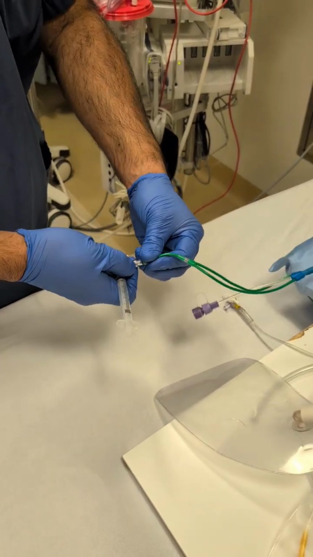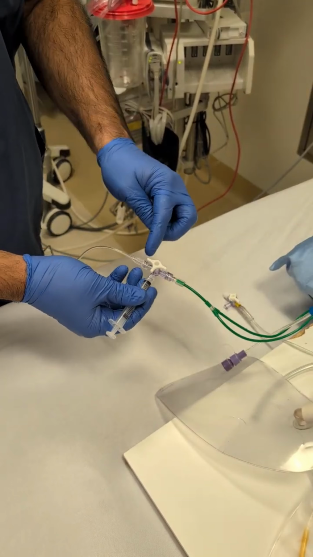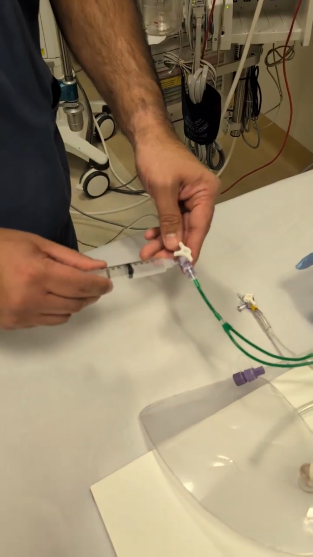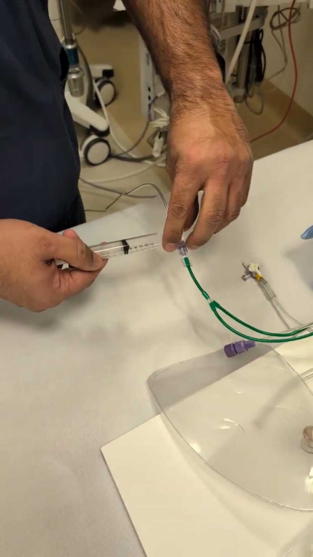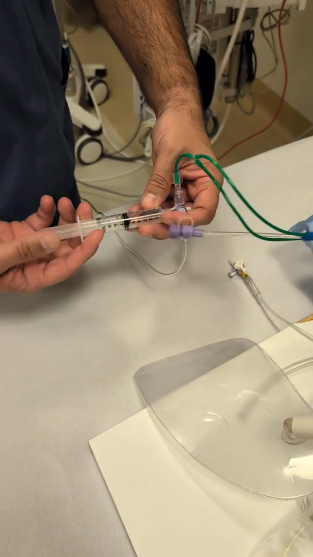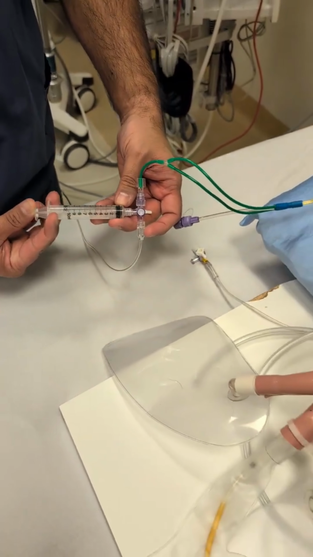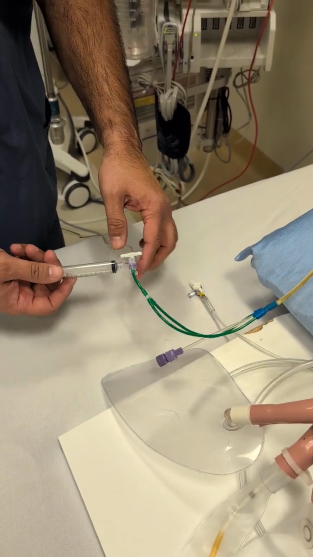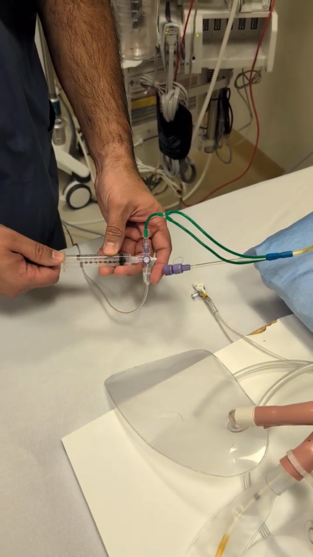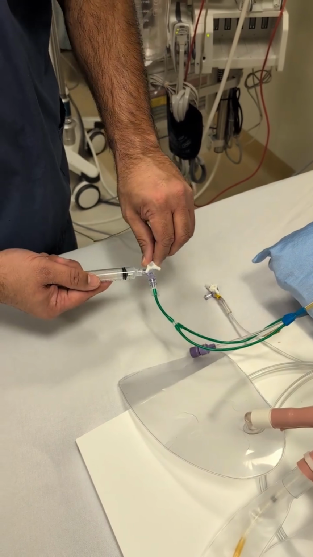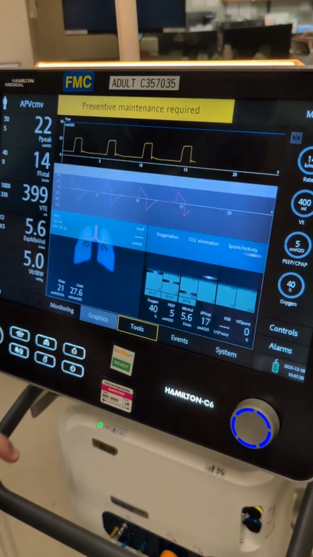Here, Pete is attaching the setup to the balloon. Right now, the stopcock is open to everything. Pete has attached a 10 ml syringe and turned the stopcock so it's open to the balloon and the syringe. After injecting 6 ml of air, Pete withdrew 2 ml and turned the stopcock off to the syringe.